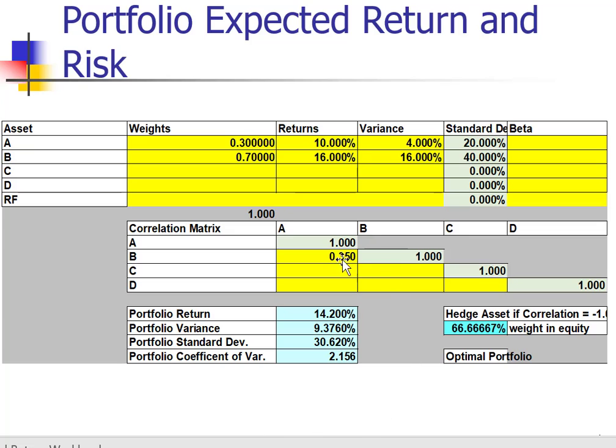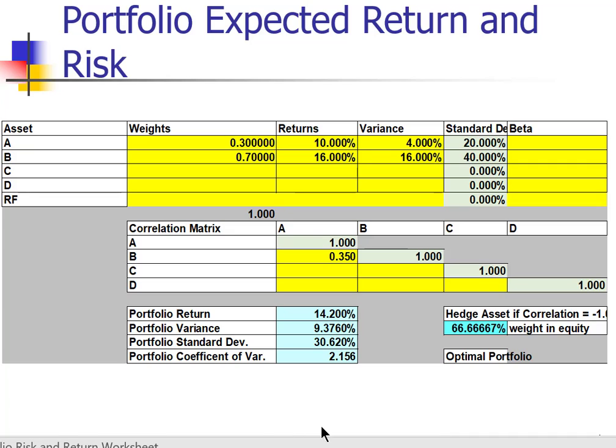I'll tell you what does happen, though. If you change the correlation to negative 0.35, what you will not change is the return, because the return is just the weights times the returns. So correlation, standard deviation, has nothing to do with the returns that you receive from the portfolio. But if you change this to negative 0.35, standard deviation for this portfolio changes to 26.5. So it obviously gets smaller.